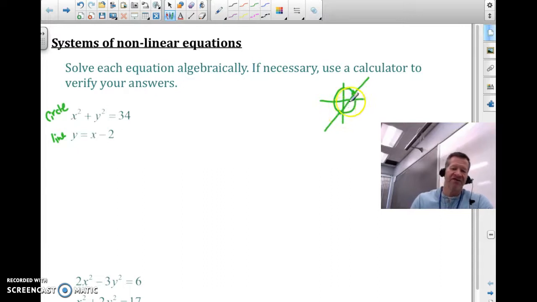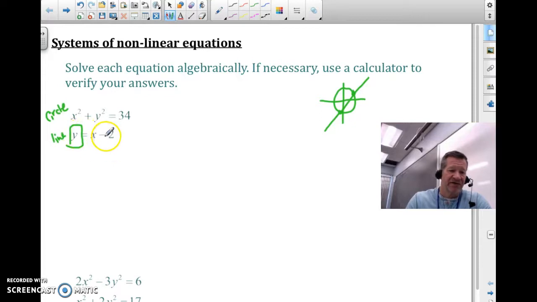Now we want to find those algebraically, okay? And we can verify it graphically as well, and we'll go over that in class. So, how do I start? Well, we have two methods. We can use substitution or elimination. Now elimination doesn't work so well here because this equation has x and y squared and this only has x and y. Substitution will work great here because you'll notice y is already by itself.